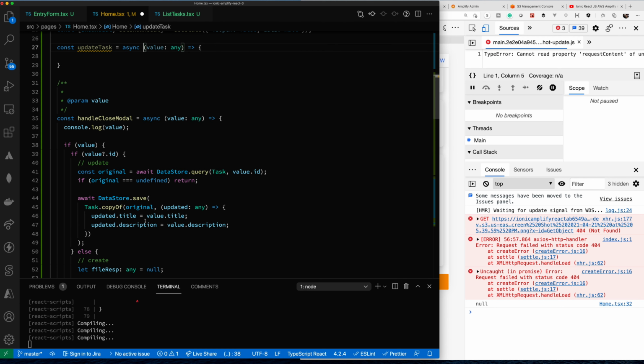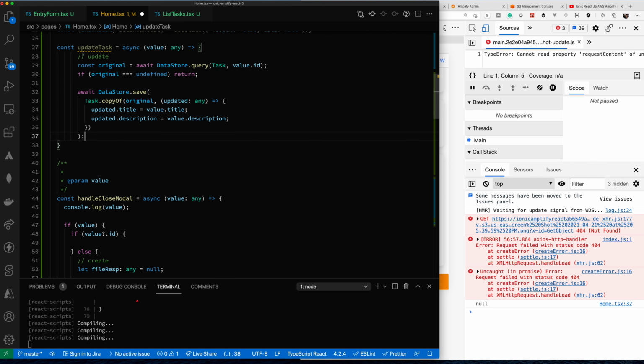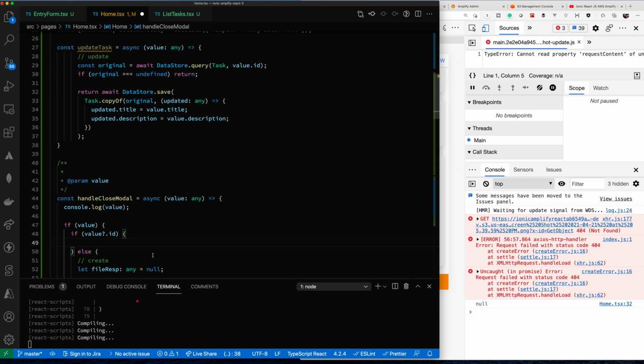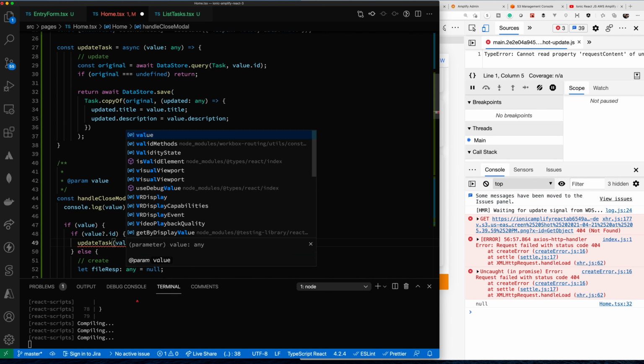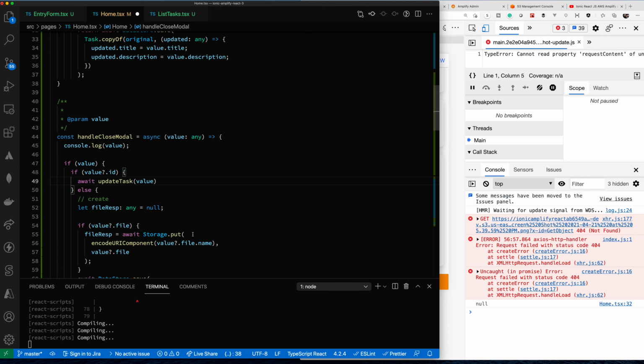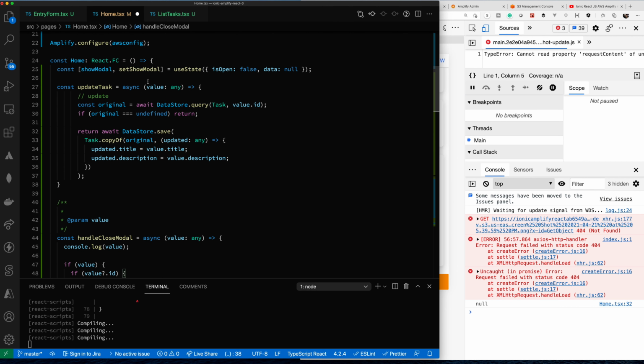And then let's take all this update code, take it out, and put it in here. And then we're going to return. All right, so this is how we're going to update a task. And so then what we do is we come down here, and we pass in value, and say await updateTask.